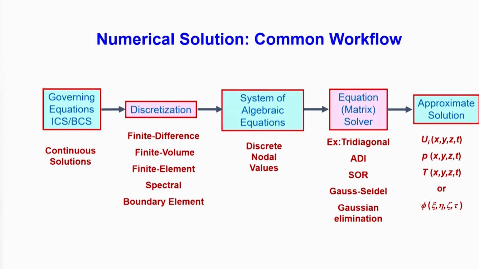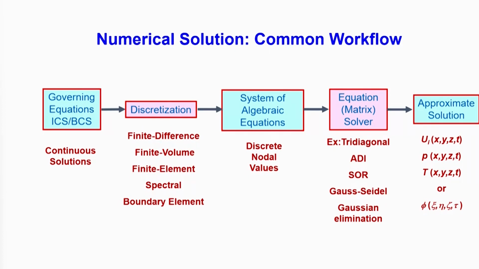At the end of these you have a system of algebraic equations, and these typically represent the values of the dependent variable at some discrete points, which in the language of different methods may be grid or nodal points, etc. And then you use an equation solver, typically if they are coupled, and if it is a linear system it will be a system of linear algebraic equations, for which you need a so-called matrix solver. This is something which has been so well established and so classical in numerical analysis for a long time that CFD can borrow it very easily.